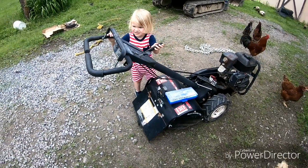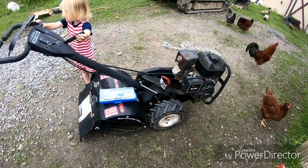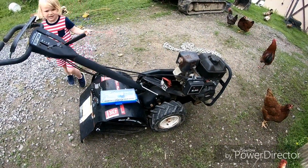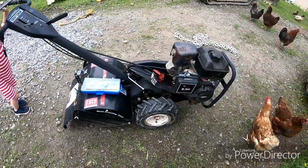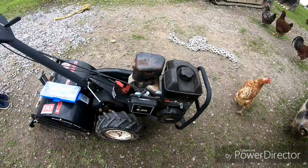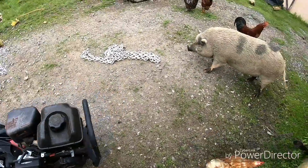All right, so today we're gonna be working on the tiller. Had some issues with it. It starts up, but it's not running like it should be. So we're gonna go ahead and take the carb off, hopefully just to clean the carb and maybe empty out the gas that's in there, put some fresh gas in.